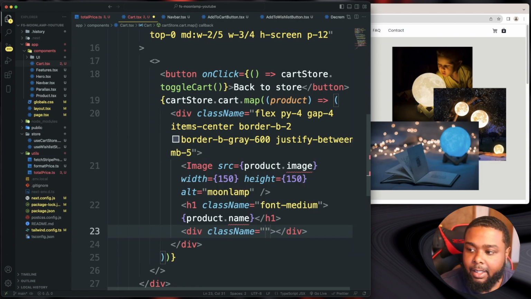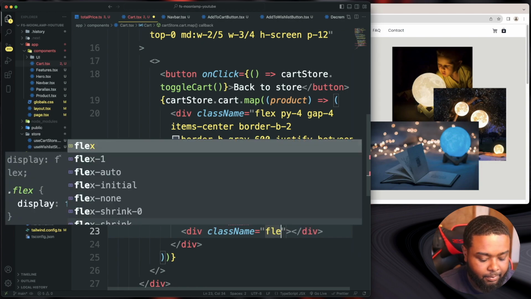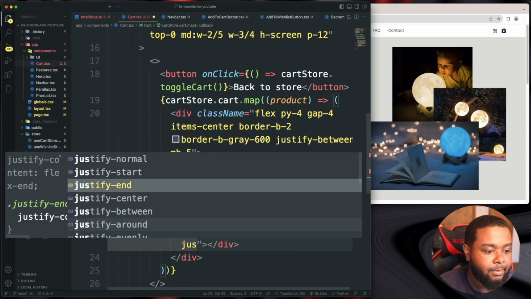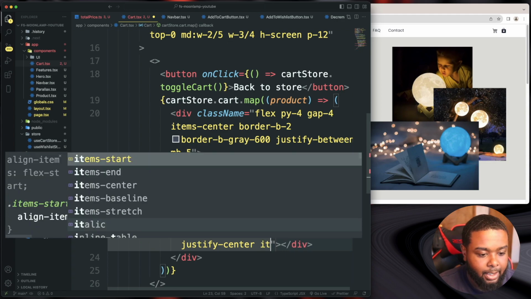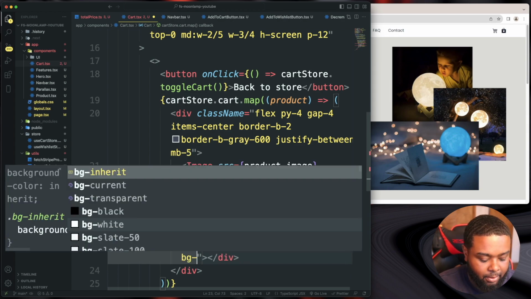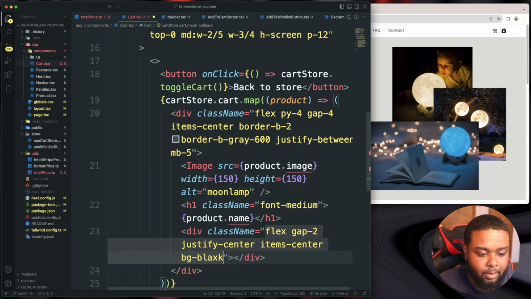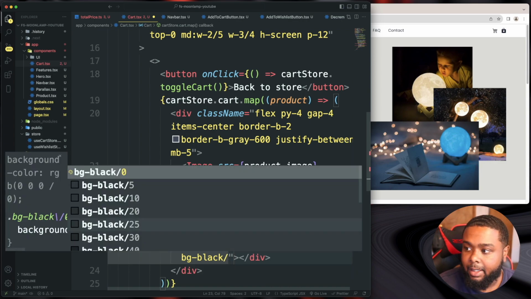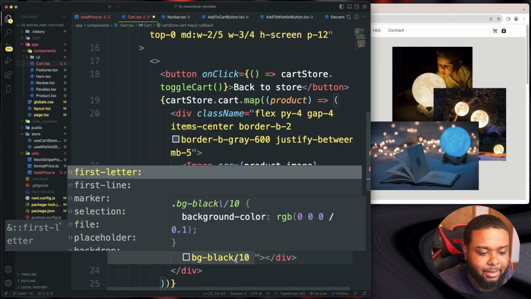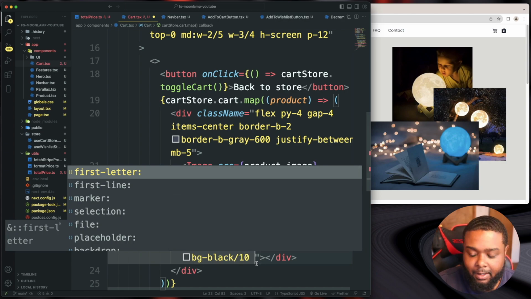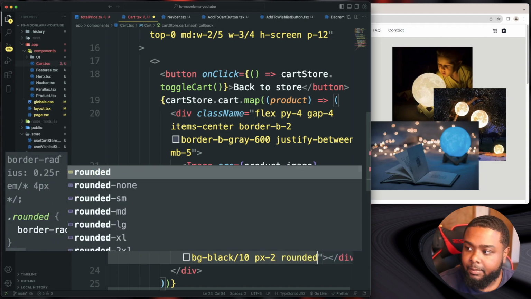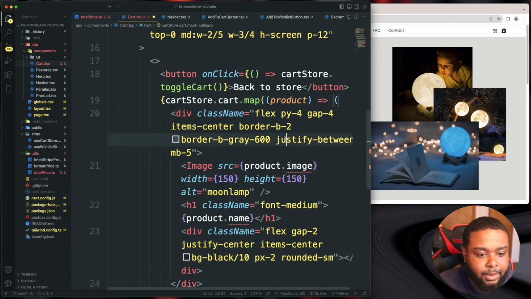All right, so under this h1, we're going to have a div. This div is going to have a className of flex, gap-2, justify-center, items-center, a bg-black/10. So if you guys don't know what the slash is, it's basically opacity, so just changing the opacity of it, and a px of 2, and a rounded-sm like that.